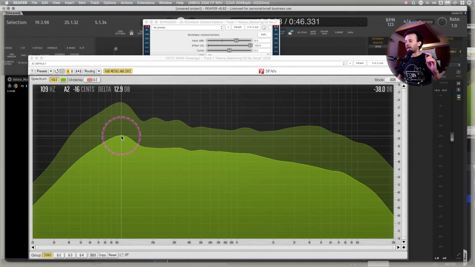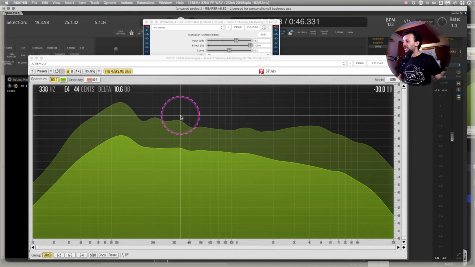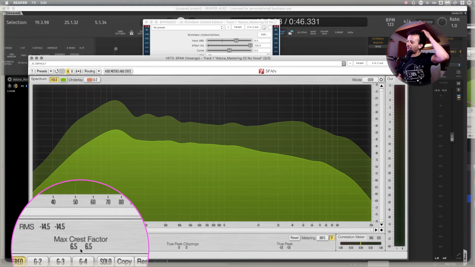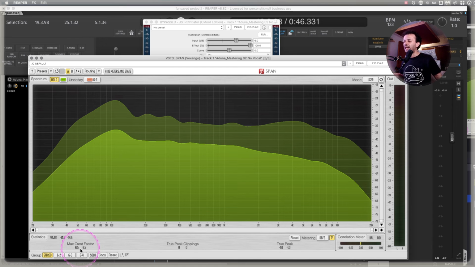And it's an interesting way of looking at the span as a way of measuring your dynamics across the frequency range. In any case, you could open up the meters and the stats and look at the crest factor and how it's going to change. But this doesn't give you any information of how the dynamics are across the frequency range. It's only a number that relates to another thing that I don't find way too interesting for this example. That's why I have it hidden.